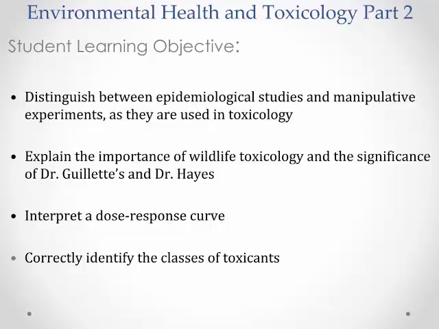Howdy! In this mini lecture we will discuss environmental toxicology, dose-response curves, and types of toxicants. The student learning objectives of this mini lecture are: distinguish between epidemiological studies and manipulative experiments as they are used in toxicology, explain the importance of wildlife toxicology and the significance of Dr. Guillette's and Dr. Hayes' work, interpret a dose-response curve, and correctly identify the classes of toxicants.